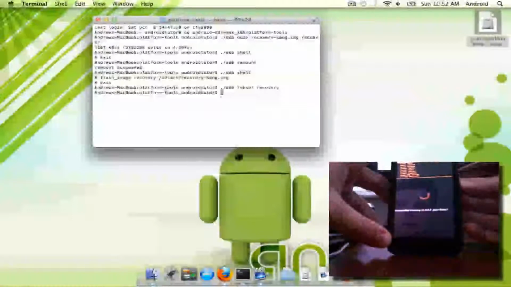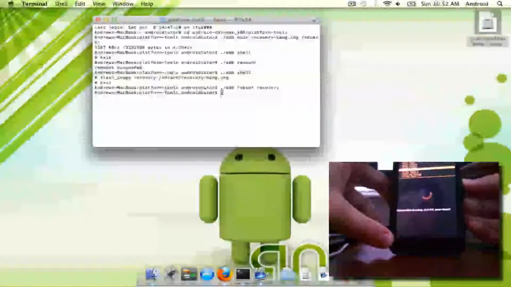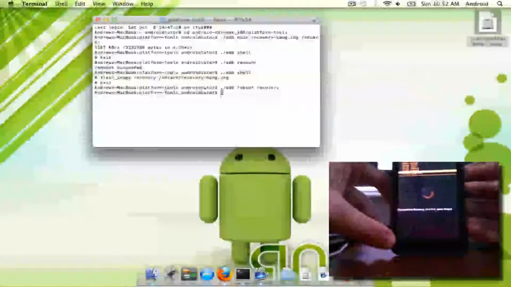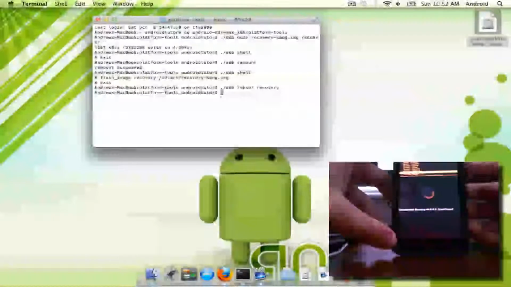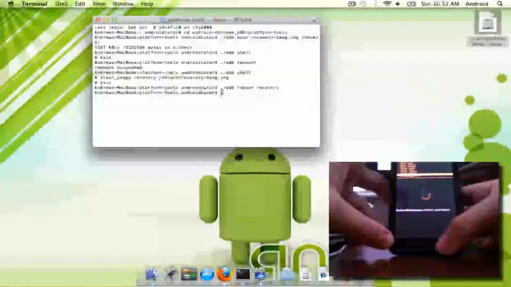Mounts and storage. The useful thing on the bottom is going to be here, mount USB storage. Let's say you messed up and didn't really have your ROM on your device, but you formatted your system and everything, and you actually have nothing to boot into now. You can actually mount your USB storage, and as long as you're connected to a computer, copy a file into your SD card. It's good that they added that option just in case.